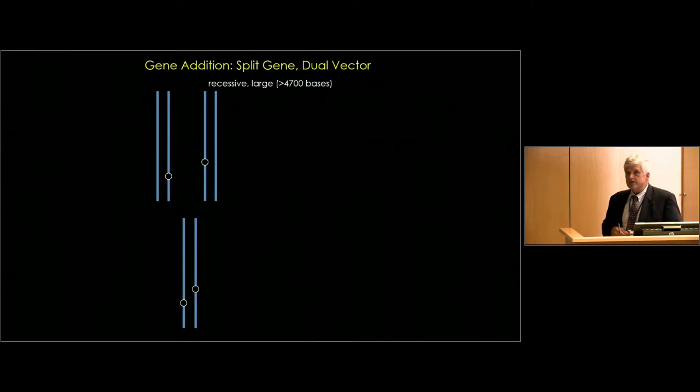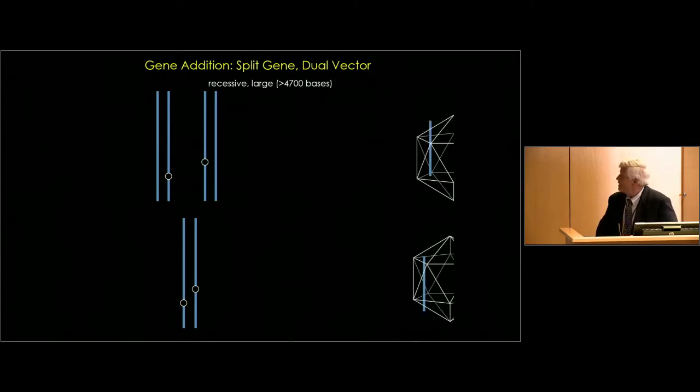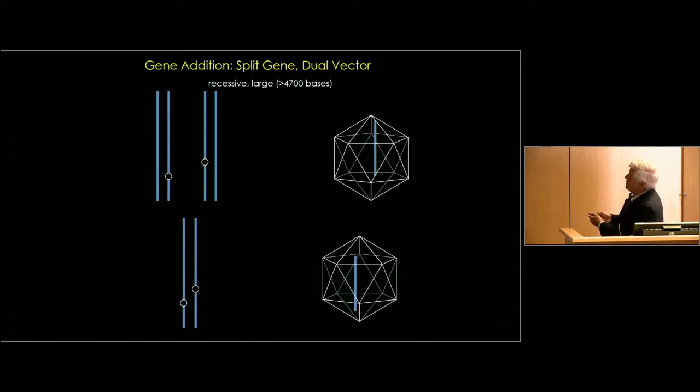So other people have gotten very clever about using AAV to put in the gene in two halves. So you might put half the gene in one AAV, the other half of the gene in the other AAV, and if you can get both of them into the same cell, then some sort of magic happens inside the cell. The two halves recombine, and now we've got a good copy of the gene inside the cell, even though it was too long to fit into one AAV. It's not as efficient, but at least in animal studies, it's been shown to work.